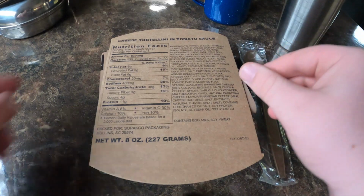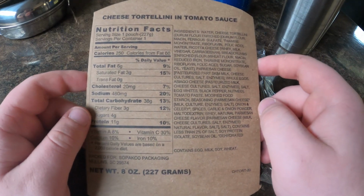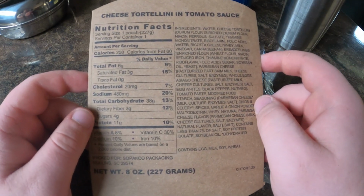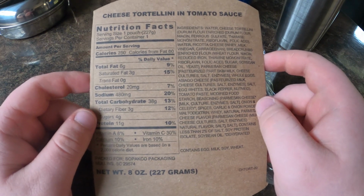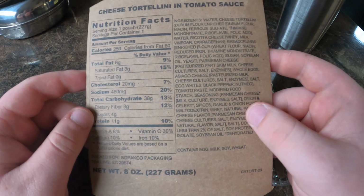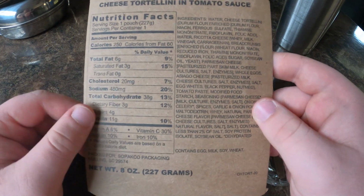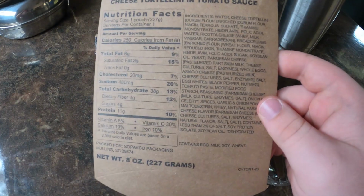So what I have for you today for the very first video is something that isn't particularly exotic or international. This is the US cheese tortellini and tomato sauce MRE. I believe this one is vegetarian. I could not find any meat products in it anywhere, so I'm assuming it's vegetarian.